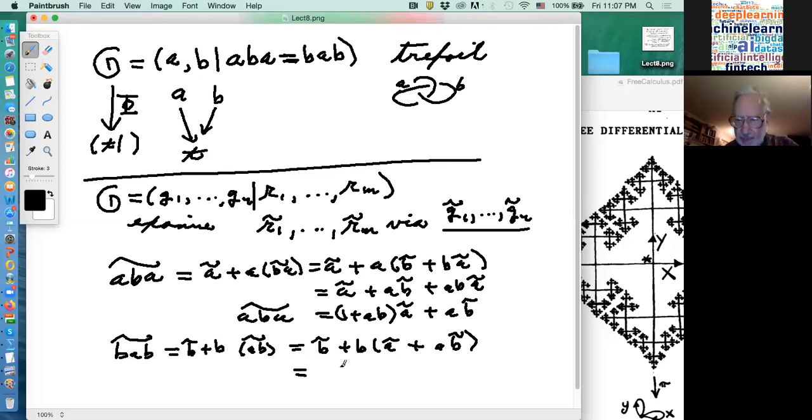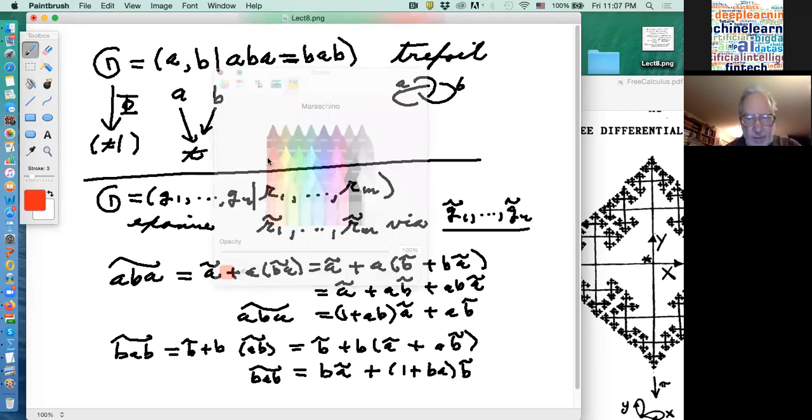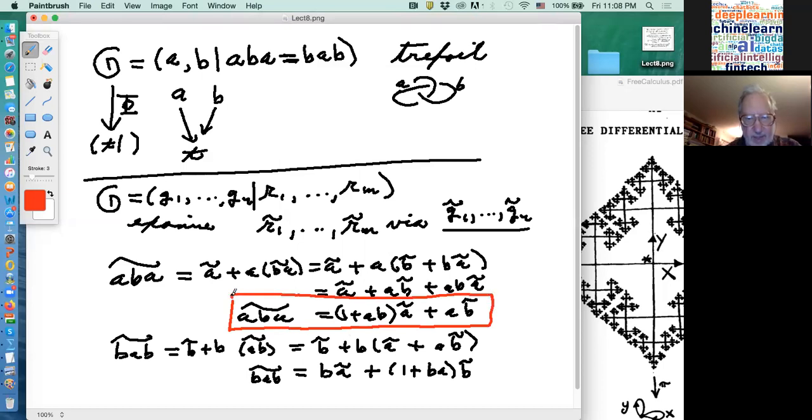And that becomes, let's write it out, B times A tilde plus 1 plus BA times B tilde. Now you see we are faced with the claim that BAB tilde, as far as the fundamental group algebra is concerned, if we stayed in the non-commutative algebra, is equal to this lift into a certain covering space, which is not the universal one, but one that contains cells that satisfy that relationship. I'm not doing that whole part of the theory, but I'll speak that way. There is another covering space more closely related to this group, where this relation actually happens. In there, when you lift this loop, it's the same as lifting this loop, and that means this must be equal to this.